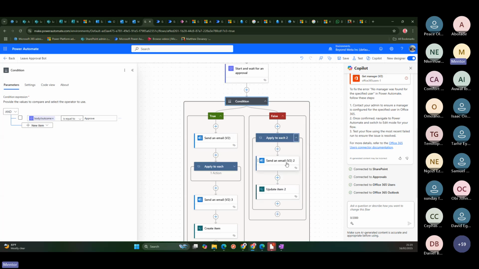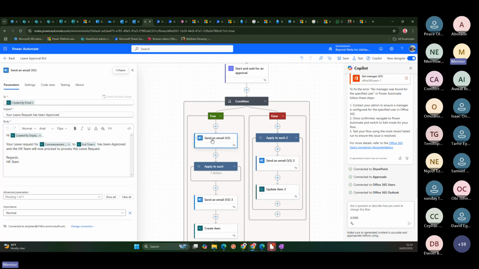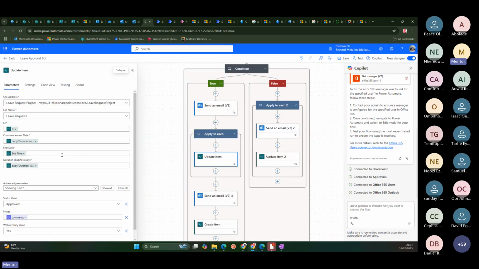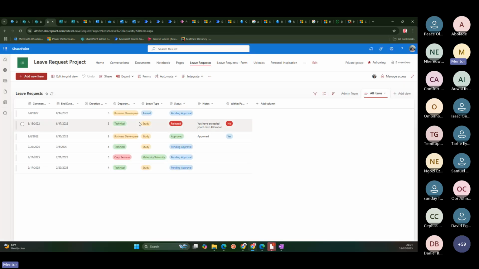Send an email. I mentioned if this is true, send an email to the person that created that entry, right? Hey, your leave request for this has been approved, and you will not process this leave request. And then I wanted to update that list. So I wanted to update the status to approved, right?